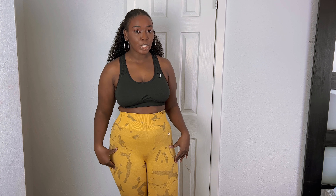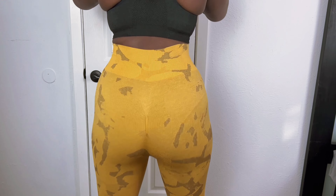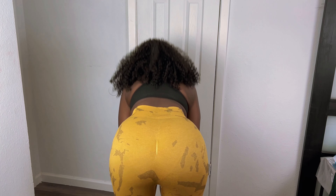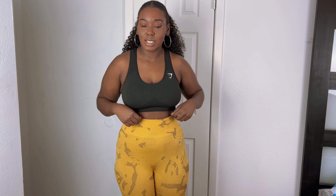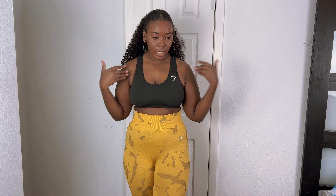Now onto the leggings. I got these in Savannah Yellow. It is a little risky color to get because typically the lighter the leggings are, the lower the opacity — as in they're more sheer. So I'll show you how sheer these are. This is a squat test. I do have on tan underwear. These are really compressive. I love compressive leggings. Even though these are light colored, because they are compressive they do have good cellulite coverage. It also has a camo pattern on it, so if you do have cellulite — I have cellulite — it does camouflage it.